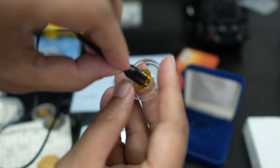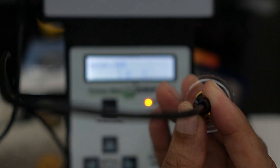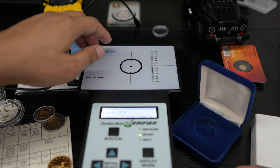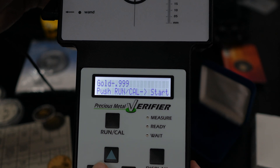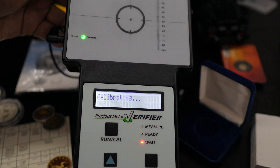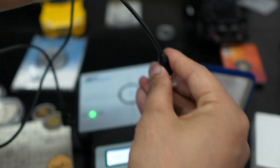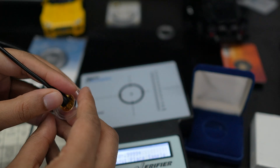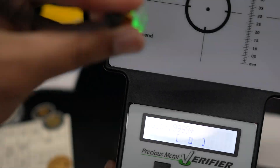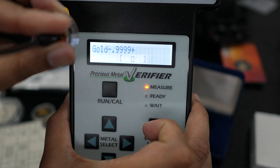As you can see, if I press the wand here, it's going to show us a reading. On triple-nine it reads a little far, so we need to select four-nine. Let me select four-nine and press start — place the sample. I'll select it here. It's just hard to show on camera, but then it goes more to the middle. As you can see, selecting gold at four-nine shows exactly the middle point because it's four-nine gold.